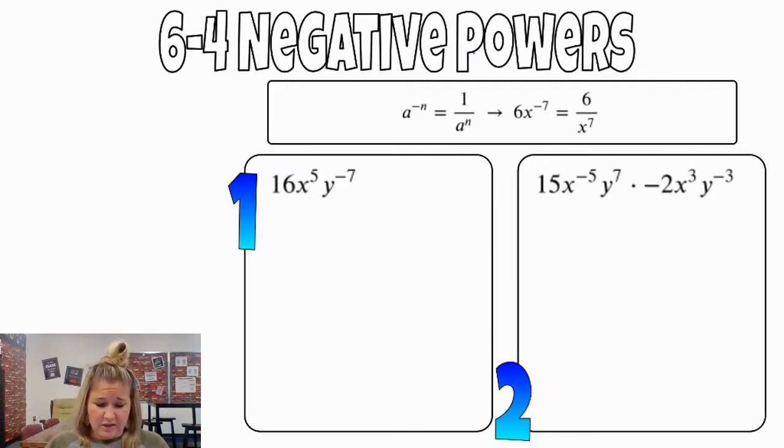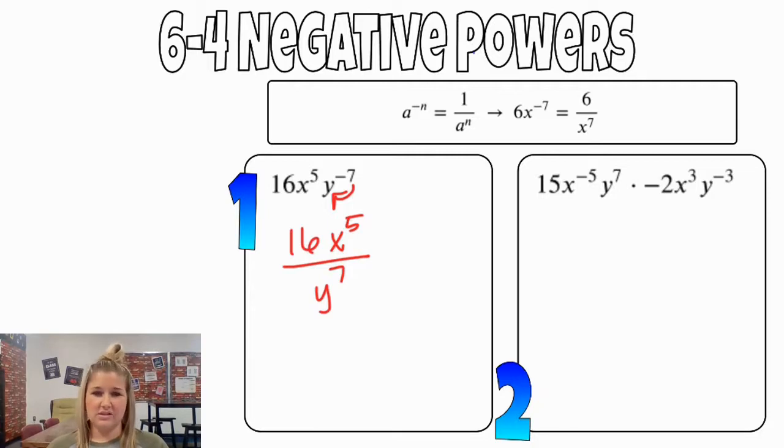So let's look here. I'm just going to rewrite this one in simplified form because I don't want a negative exponent there. You'll see I have 16x to the 5th and then y to the negative 7th. So in order to make that negative 7 exponent positive, I'm going to move it down to the denominator. That negative 7 is only applying to this y right here. That's it. So that's the only thing that's going to move down. So I have 16x to the 5th divided by y to the 7th. And then that's all done. I know, seems pretty simple. We're going to get a little bit more challenging here in a second.